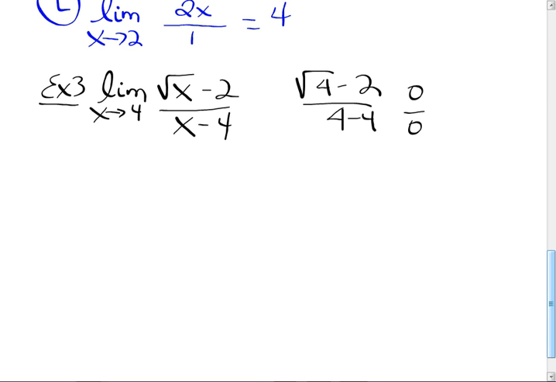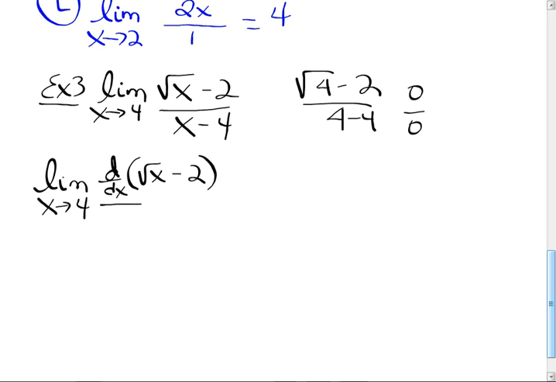Now, if this is a free response question and you're going to use L'Hopital's rule, the best thing to do is to say, I'm going to take the derivative of square root of x minus 2. Because if I do it wrong, and at least tell the reader I'm going to take the derivative, then you get partial credit. Honestly, there were students who took the derivative of 2 and left it at 2. What's the derivative of 2? 0. And we were shocked at how many students did that. The derivative of a constant, they kept the constant there. It was like, but you're in a testing situation.